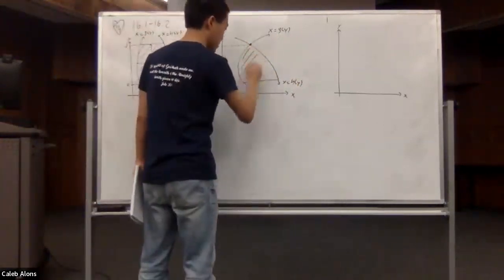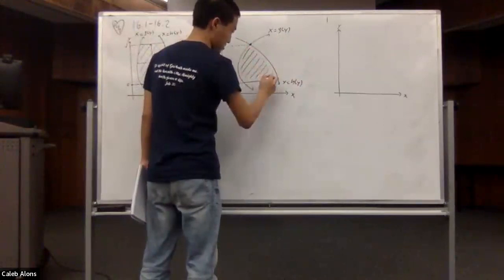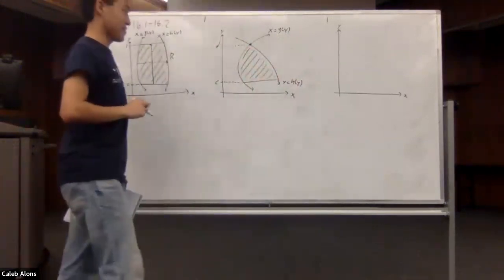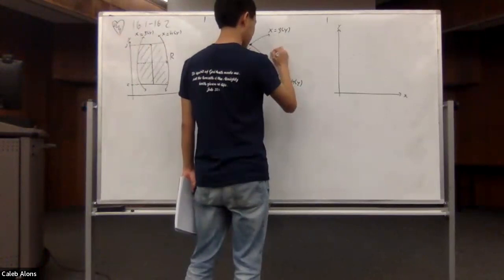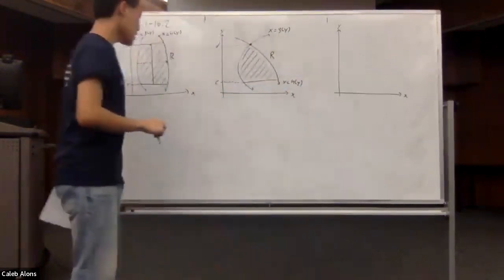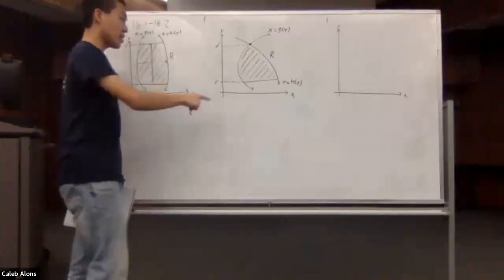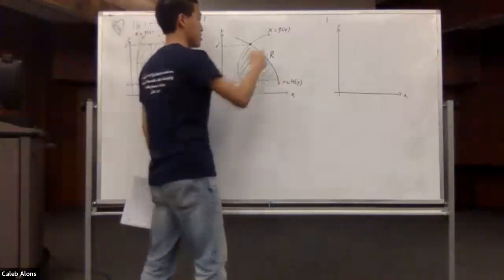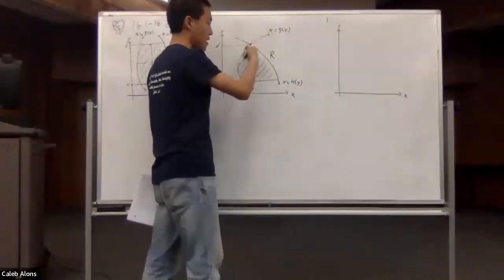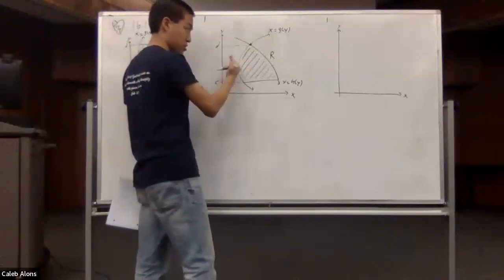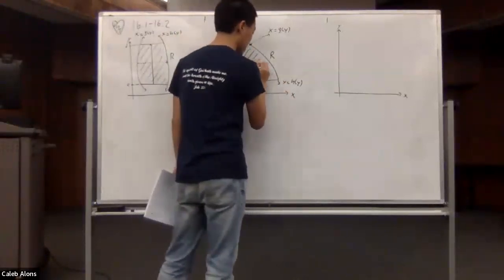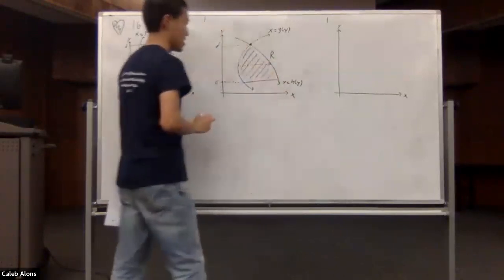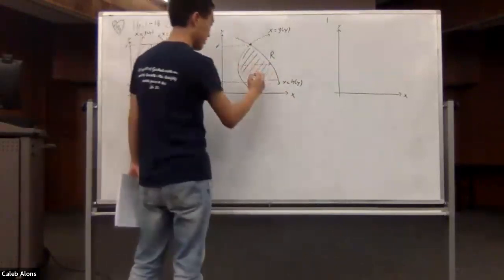We could have a region that looks like a cute little turnip hat. And again, this is the case where we're doing x first. So notice that g of y is the one that's closest to the left. So it's the smallest x values. So we go left to right, and then after that we go from C to D.